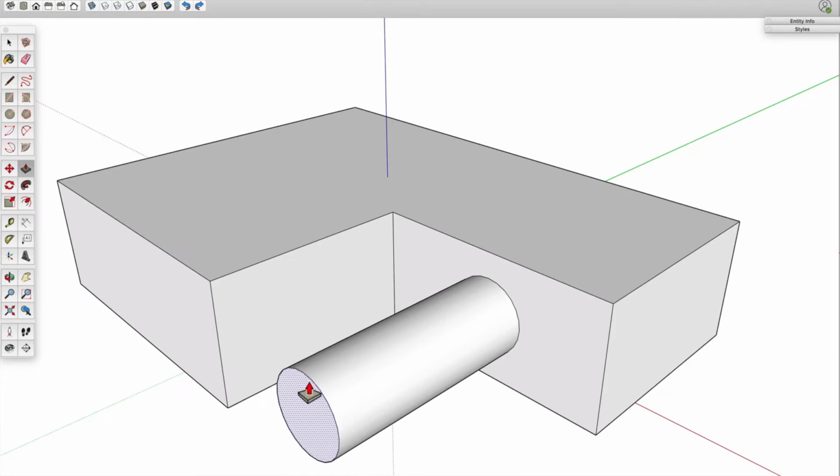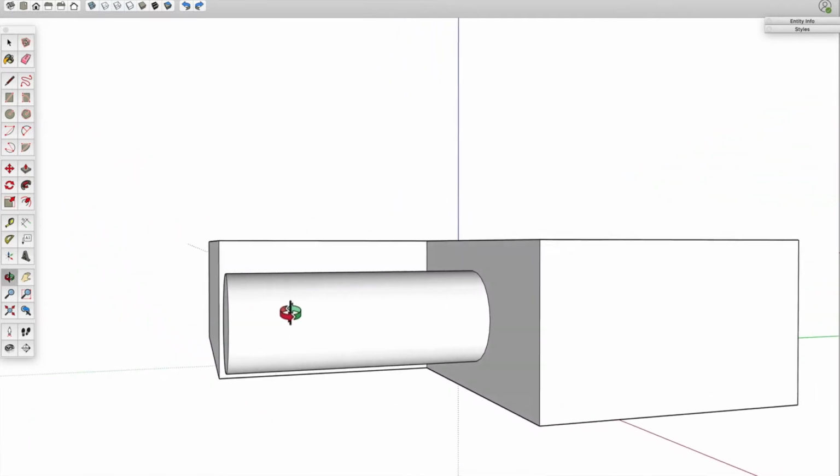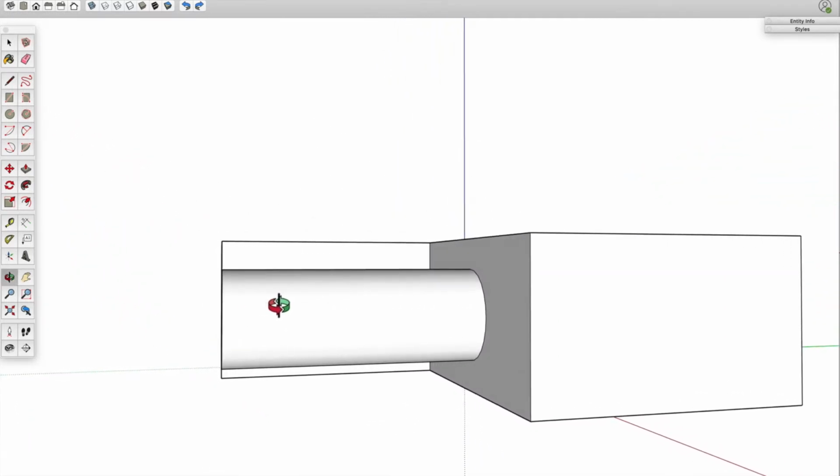So move your cursor. While you're in the middle of a push-pull, you can move off of it. Notice that it doesn't matter if you're on it, which means you can move your cursor onto this face, anywhere on this outside face, and go ahead and click to finish your push-pull. And what you just told SketchUp to do is to take that face and push-pull it the same distance out that this face was. To check and see, just orbit around, and you'll see that, yep, it is push-pulled out even there.